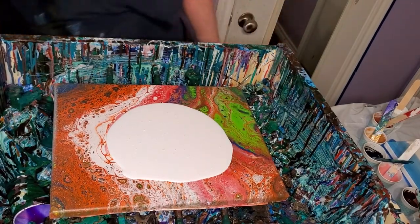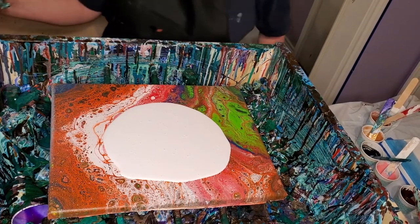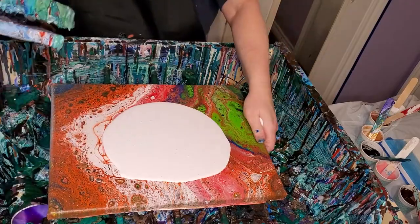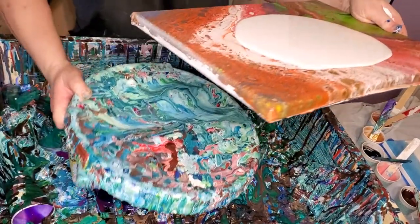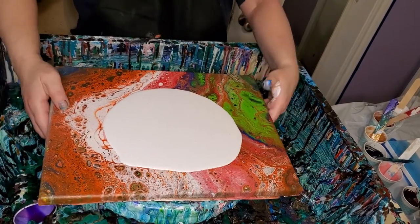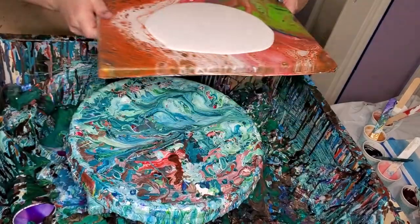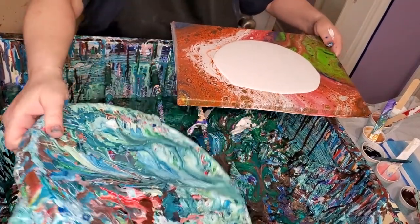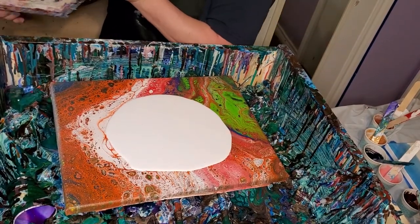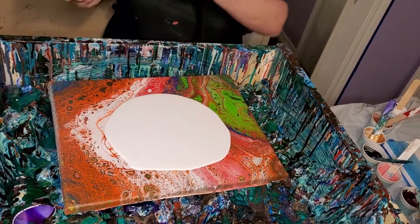Let me get my little spinner thing up here. Isn't it funny how you get pretty colors on your spinner thing? Look at that. I get some really pretty colors on my spinner. I can't do anything with them, but it's still kind of cool. Okay, why is my spinner not spinning? Let's see. What's going on here? Stuck up somewhere. There we go. That's better.